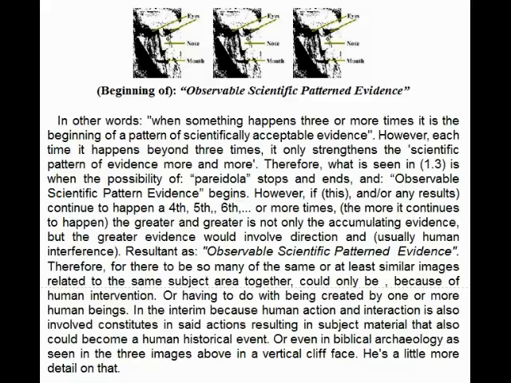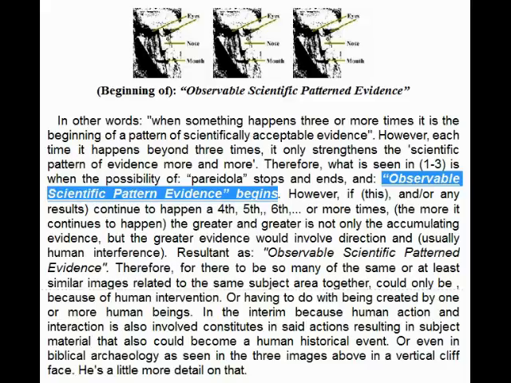Next, this is how this could happen, for example, in a single image itself. In other words, more than three areas of different kinds of evidence could be within the image to show that it was created by human means and or intervention. This can be illustrated in this next picture.